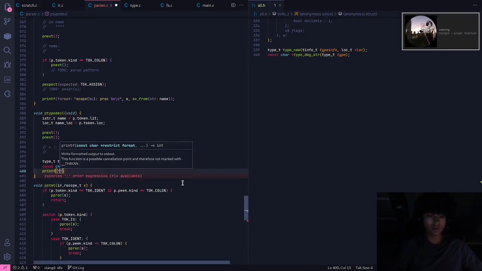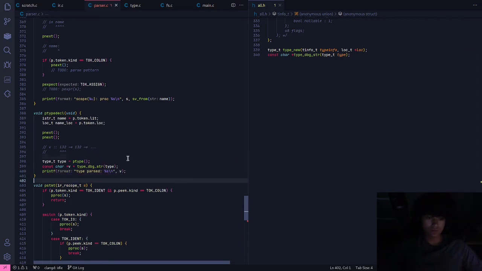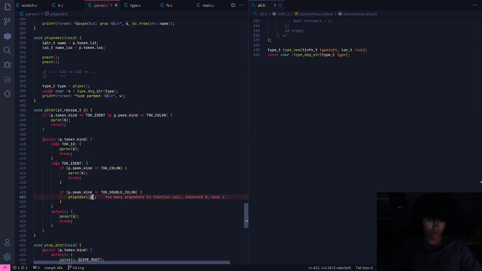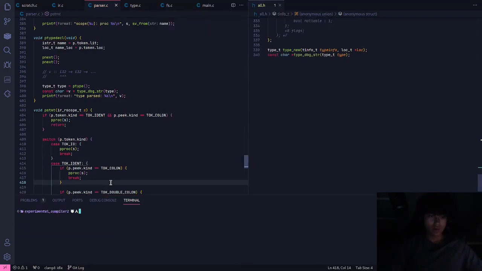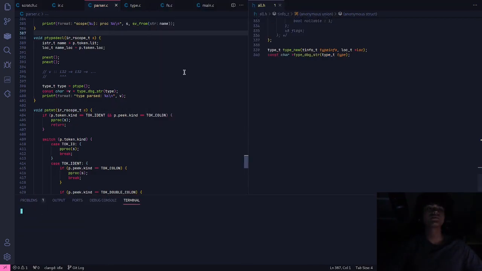Print type parsed equals yes. It's just that. Too many arguments. No, it needs S, because it's an IR.